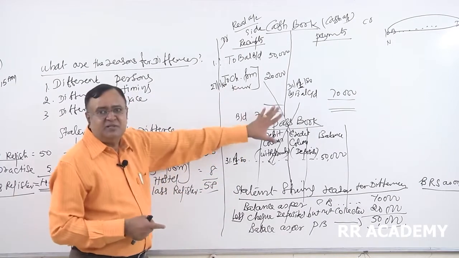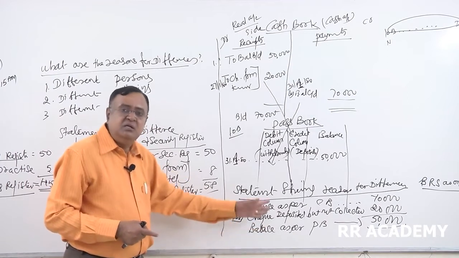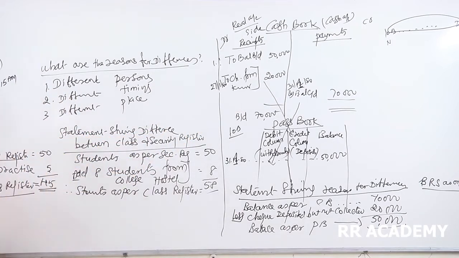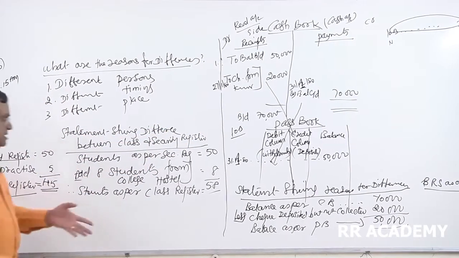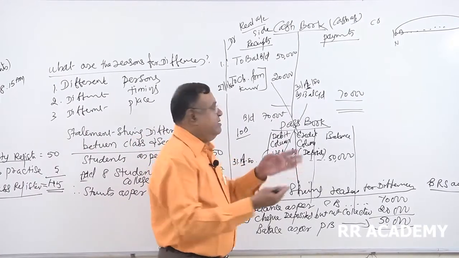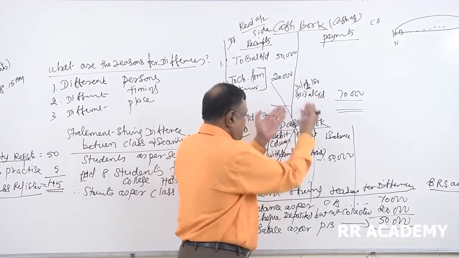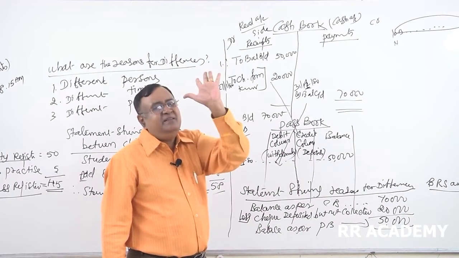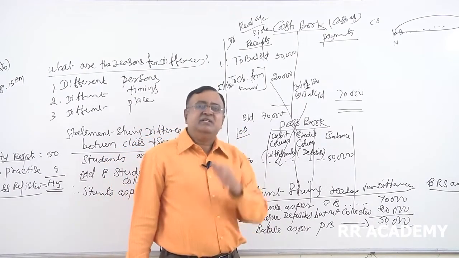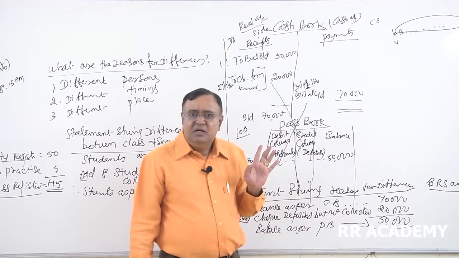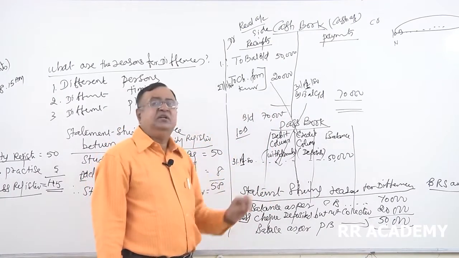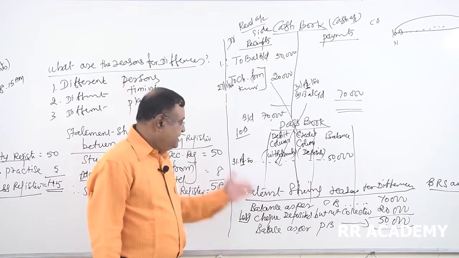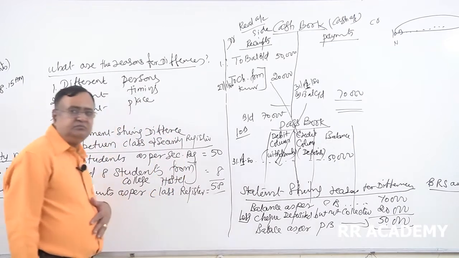The deposit will come on the 2nd, 3rd, 4th, at two different timings. Same thing is happening, friends. That is why there is a difference. Suppose there is a provision: a check deposited for 20,000, entered the same day here also, then there won't be any difference. But practically it is not done so. It is on one time, this is another time. That is why, friends, there is a difference. So if you ask, yes, a statement showing reasons for difference.